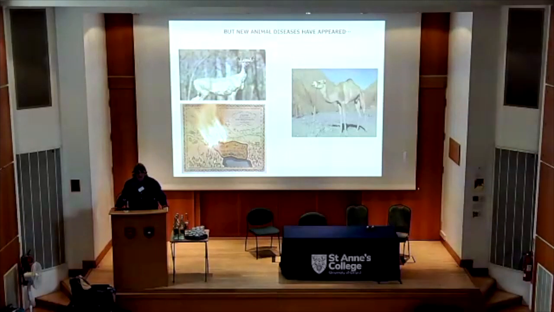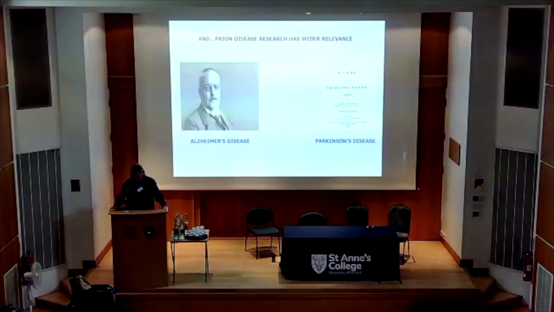One, new animal diseases have appeared. First of all, chronic wasting disease in deer. Some of you may be old enough to remember the program with the Ponderosa Ranch and the flames starting in the middle and then spreading out across the whole map, which is really what's happened with chronic wasting disease in North America. Every time you see the figures, it just seems to be spreading across the whole country, and now a new disease is affecting dromedaries.